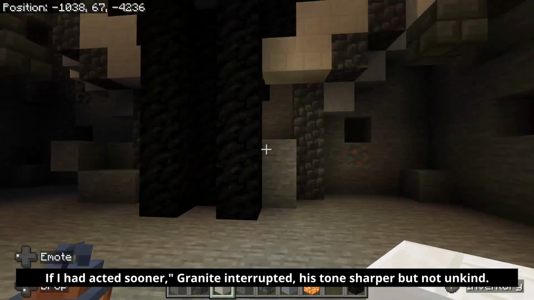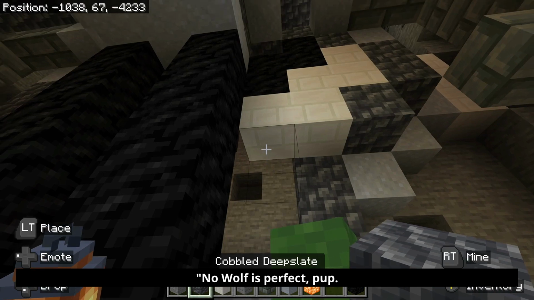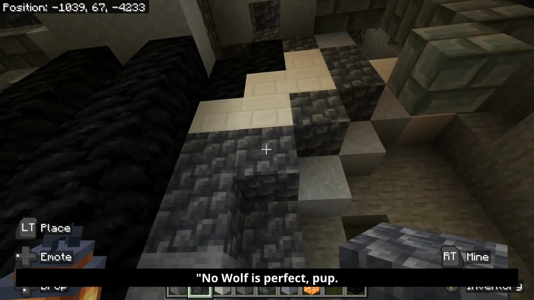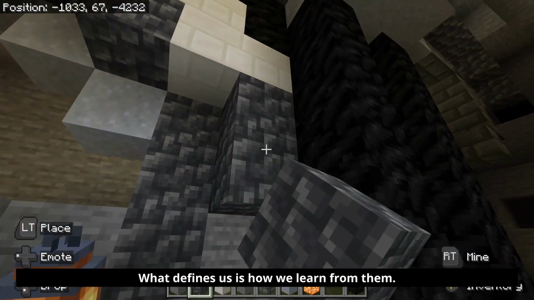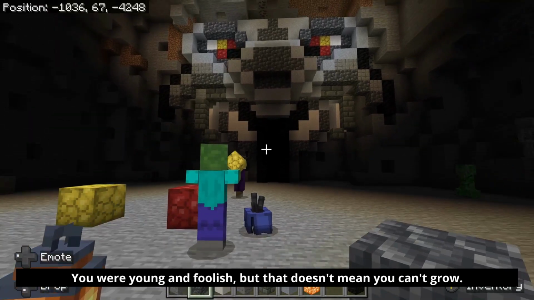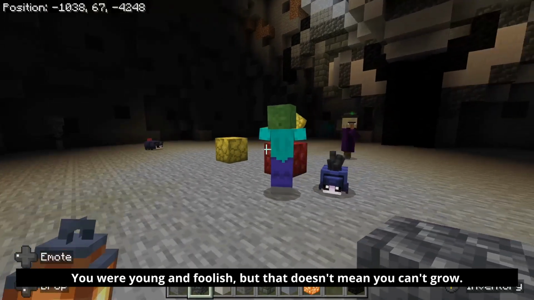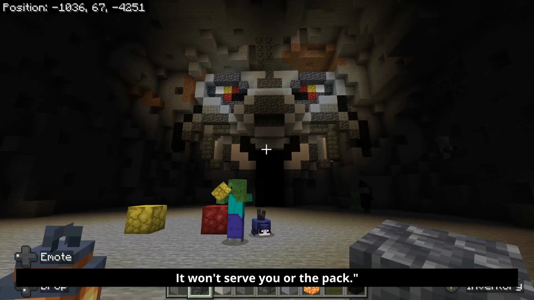Granite interrupted, his tone sharper but not unkind. "No wolf is perfect, pup. We all make mistakes. What defines us is how we learn from them. You were young and foolish, but that doesn't mean you can't grow. Don't let this weigh you down. It won't serve you or the pack."